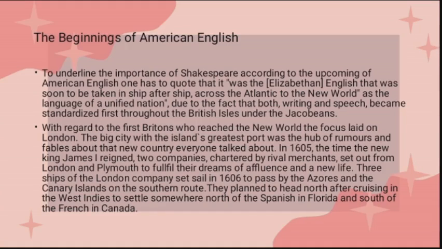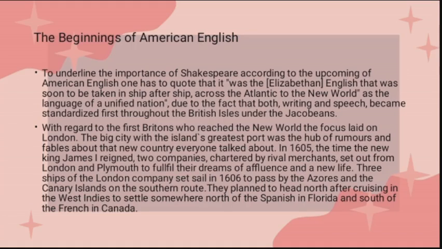With regard to the first Britons who reached the New World, the focus lay on London, the big city, which was the hub of rumors and fables about the new country that everyone talked about. In 1606, at the time of King James, two companies chartered by merchants set off from London and Plymouth to fulfill their dreams of affluence and a new life.